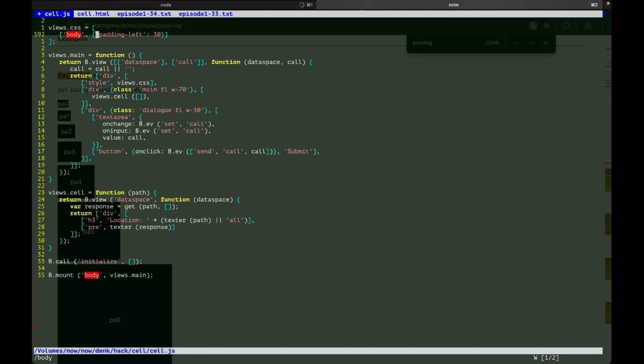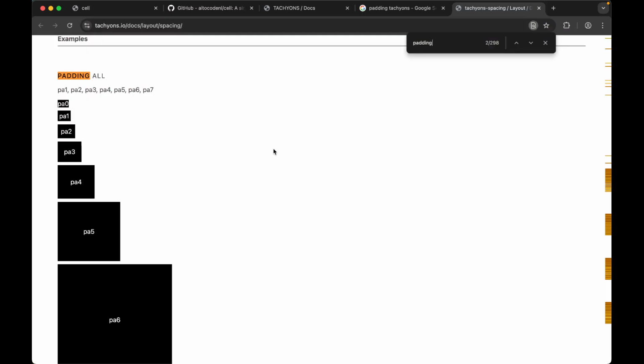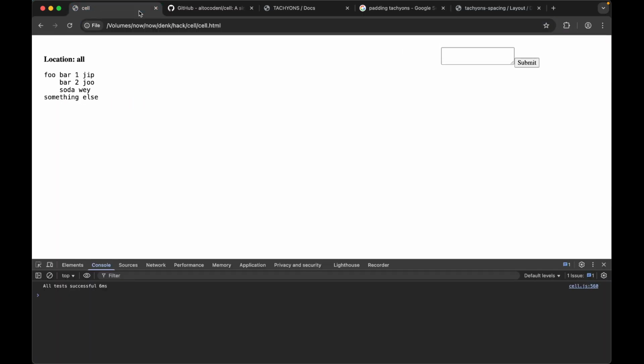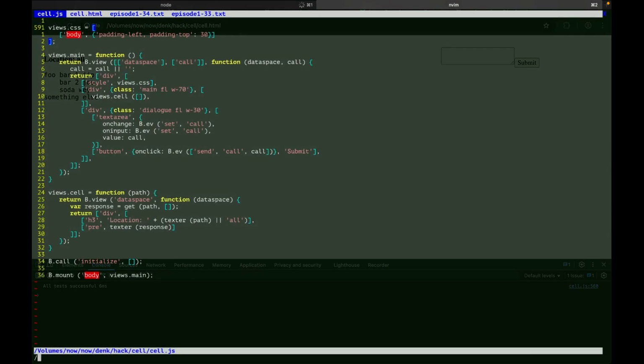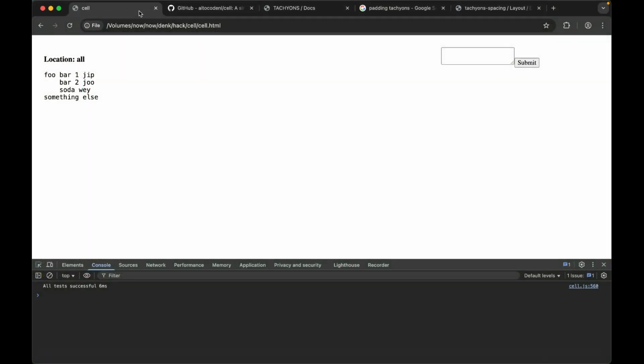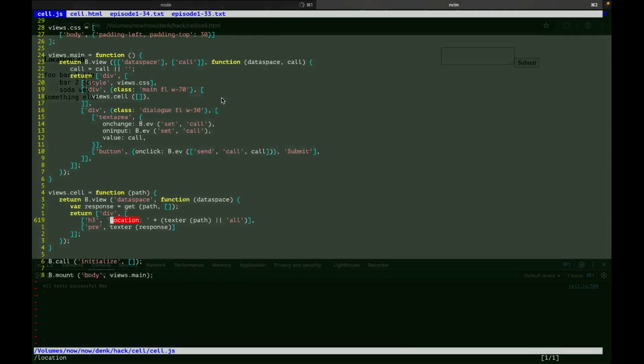I'll just add here. It's a bit lower level, what I'm doing here. It's all good. Okay, still looks bad, but we are getting somewhere, I think.